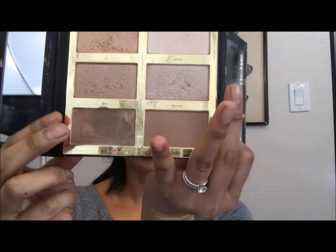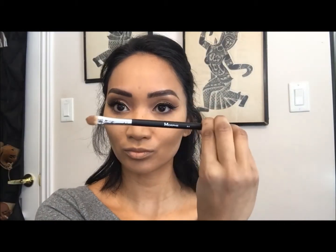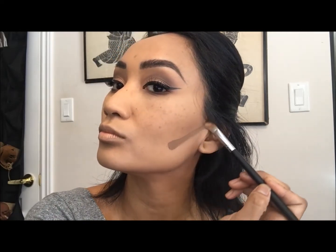Today I'll be using the Tarteist Pro Glow palette to contour and highlight. I'll be taking that cream contour shade with the Morphe S4 brush and placing it under my cheekbones. And for this cheekbone, for some reason, I went way too low. I do manage to correct it later, but honestly, I have no idea why I did that.